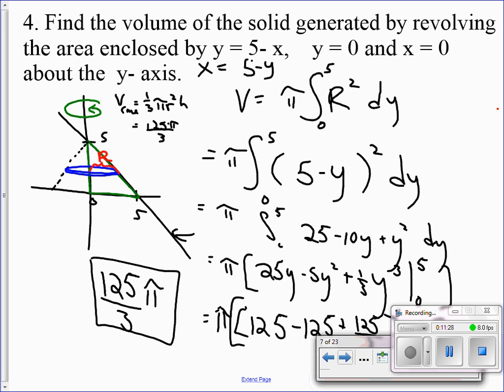Oh, I have to go over these two homework problems. Okay, so before we start in with the washer examples, number 4, let's check the homework. 125 pi over 3. Is 4 one of the ones you had to do? Really? How'd that work out for you? Nope. 4. You got a negative answer? Oh, man. Oh, that's awkward.